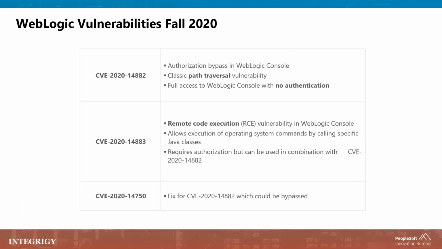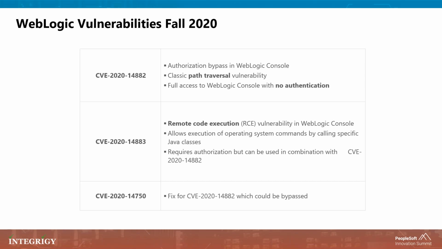And so let me quickly go through this vulnerability and what it was. The 2 vulnerabilities work together. The first vulnerability was an authorization bypass. So I could access things within the WebLogic console without actually typing in the password. Typically the default password is system and password with a 0 instead of an O. So I can bypass that authentication of the WebLogic console and I can do different things in it.